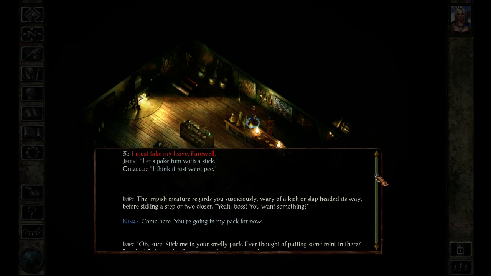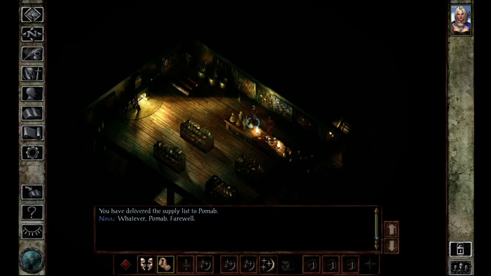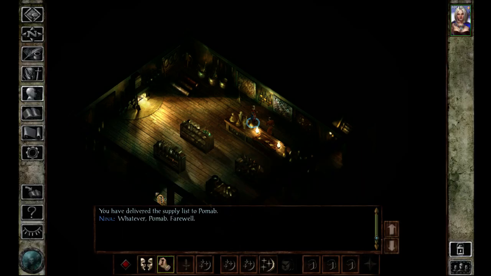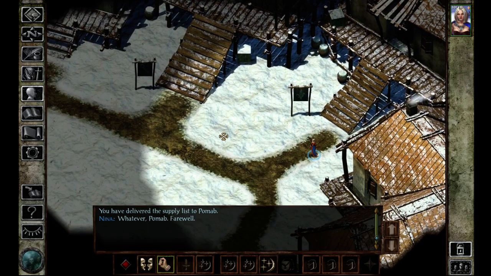So the top one here is actually getting the list before you go out to Kuldahar. So we'll hit number one here, and it gives us a supply list. This also, you can't see it, gives us a bit of experience points. And we're gonna do this two more times. Go up, hit one. Go up, hit one again. And there we go, now we can be level 3. The reason that's important is because we need to get shield for the next part coming up here.